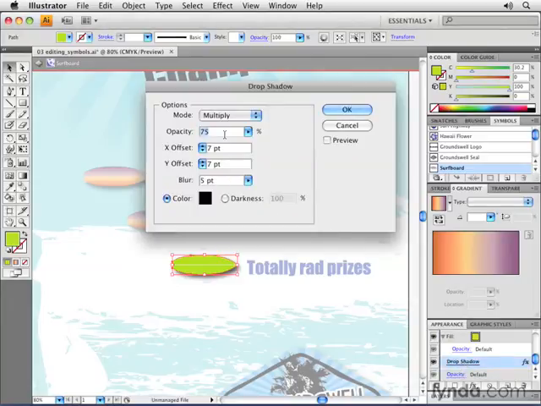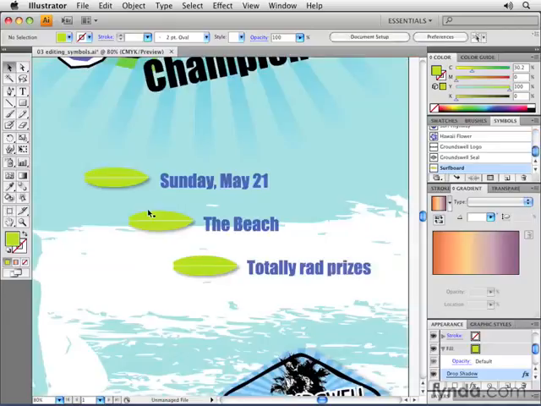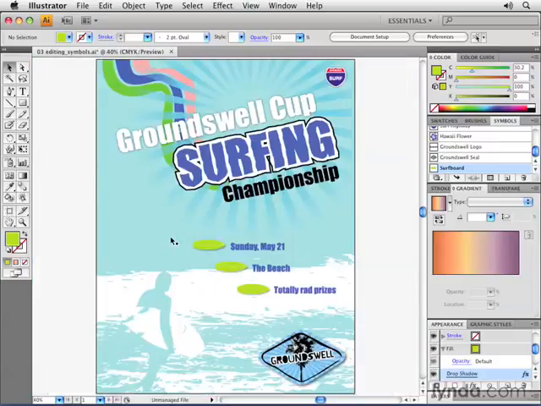Maybe I'll change the opacity down to around 40%, and I'll change the offset to maybe be 5 points, and a blur of only 3. That way, if I click on the preview button here, I have a much smaller and not in-your-face type of drop shadow. Click OK. I'll exit the isolation mode again for this particular symbol, and we'll now see that all the other instances update as well. Fit to window here so I can see this. I can press Command 0 or Control 0 to do that. And that's how easy it is to edit your symbols inside of Illustrator.